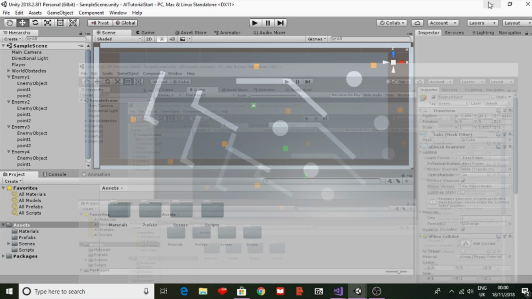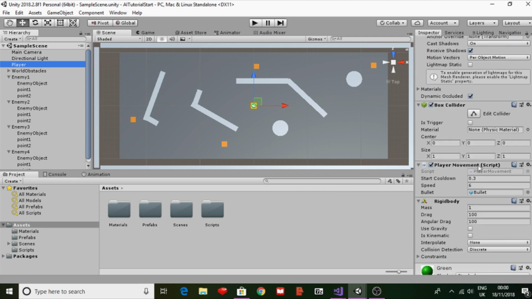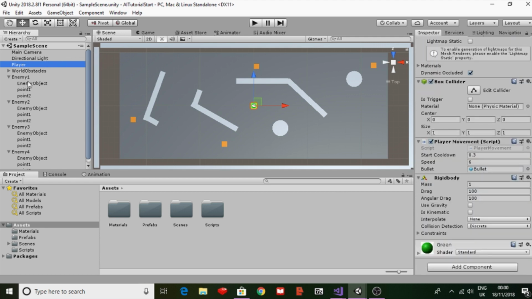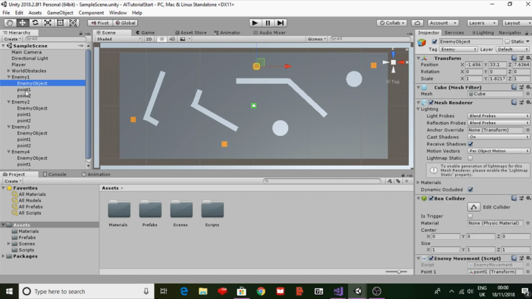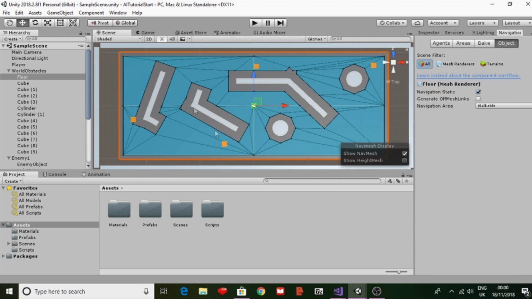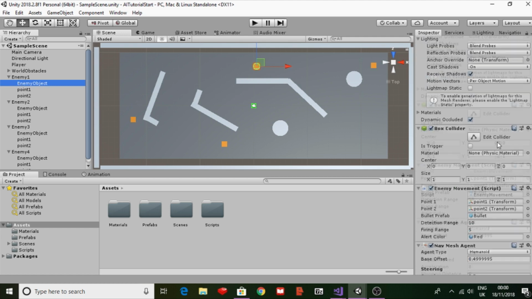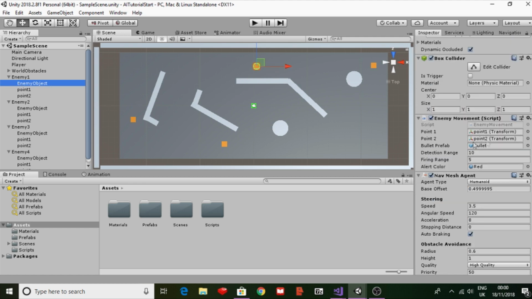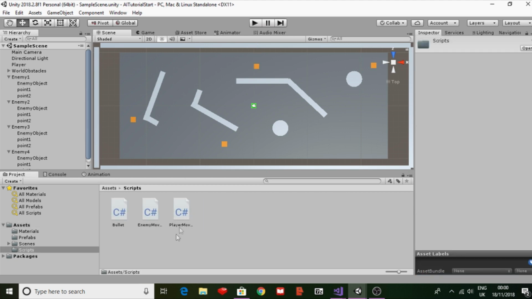So to begin, I've set up my scene. I have the player object with a control script. I also have enemies, each of those set up with two patrol nodes called point 1 and point 2. I next have the floor and the terrain baked as a nav mesh for the enemies to navigate. Enemies contain a movement script, which we're going to be editing today, and their nodes are stored in variables. They also have an agent component for using the nav mesh.